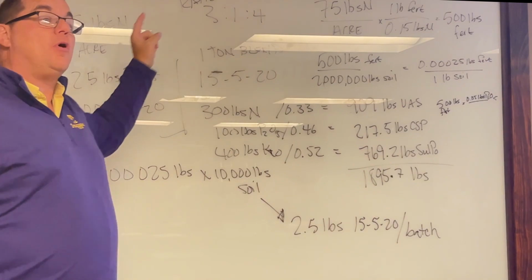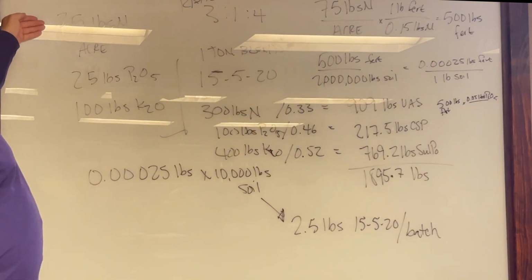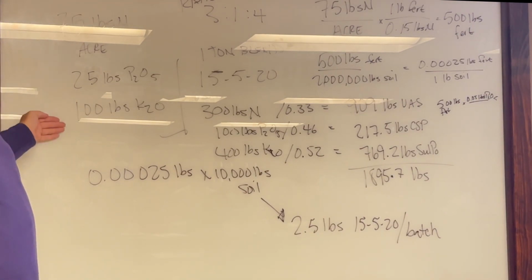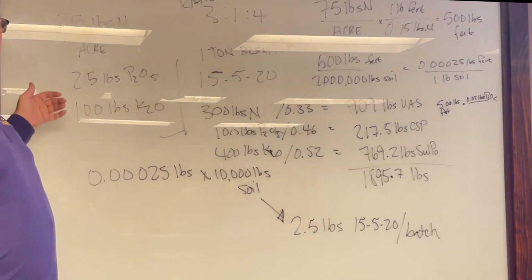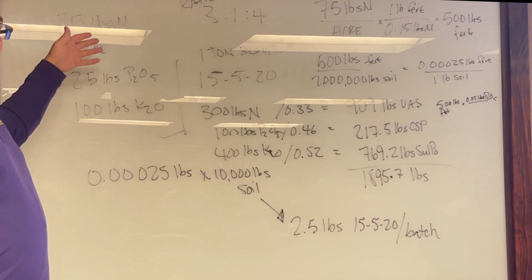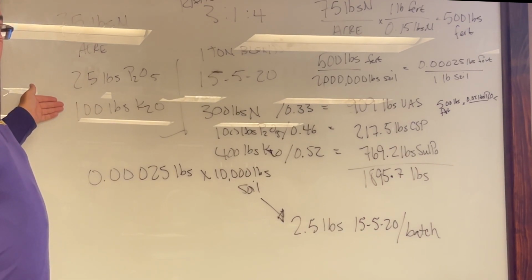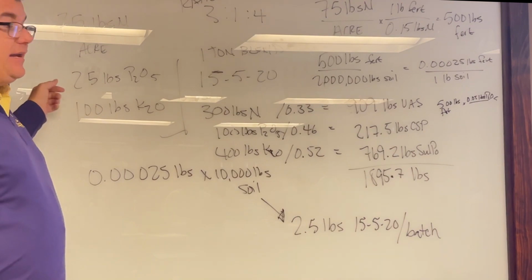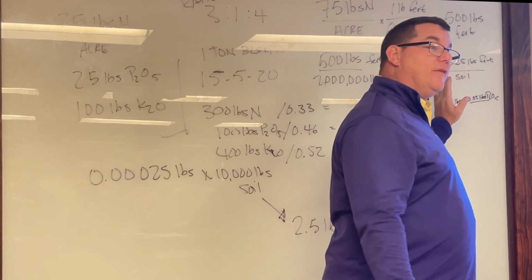We solved this problem before we ever started because we made the blend in a 3:1:4 ratio. That's the purpose of making the ratios, that I get all this done at one time. I don't have to do the math the next time. I know that I'm always going to meet that soil test recommendation. So I didn't have to do this because I knew that the blend was in the appropriate ratio.